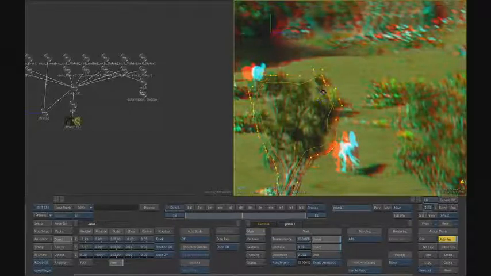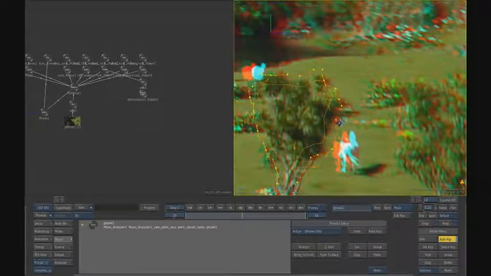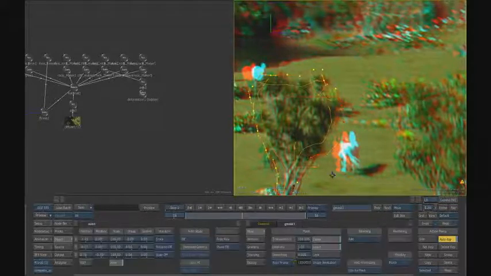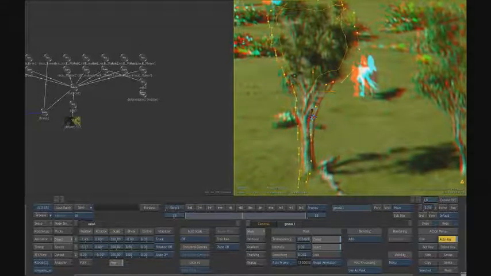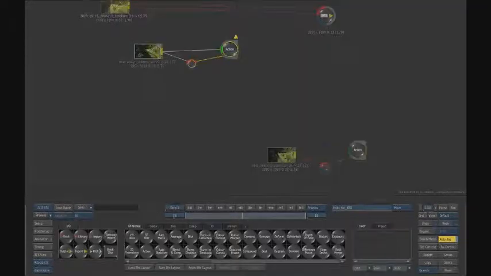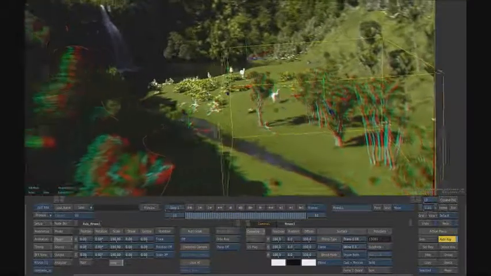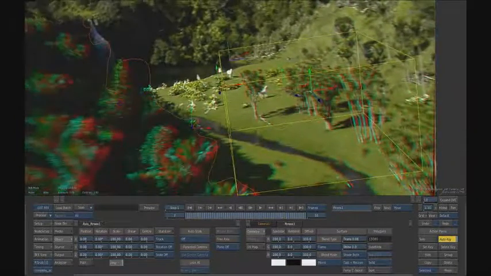We can adjust the soft blend here if we'd like. We'll actually just buffer this down a little bit also to get ourselves a nice smooth blend, so that now what's happening is I'm specifically deciding how I want to blend this back into the environment here. So you can really see that this is a great way of getting a much more refined edge on your geometries here. And if I just show you a little further along where I built a few more of these, you can see how you can really get to quite a smooth refined edge, picking the things that you feel need to be isolated.